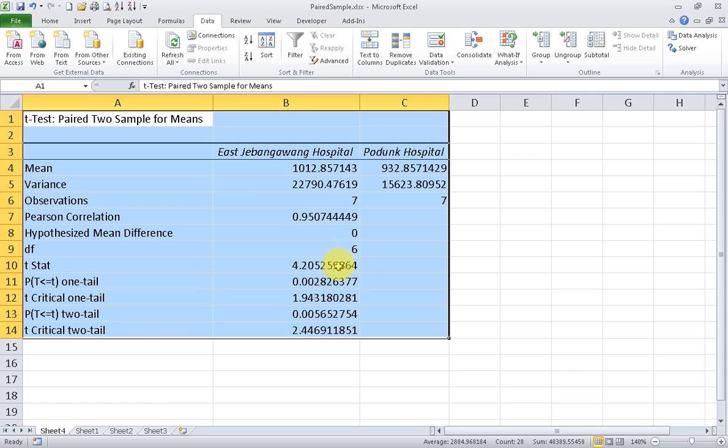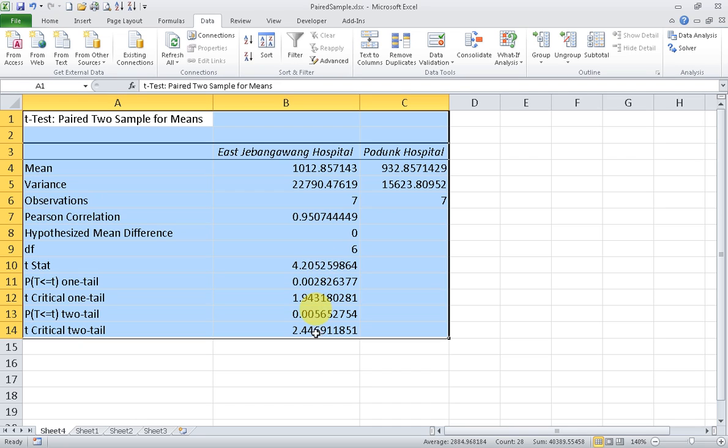What we're more interested in down here is the t that we calculated. In this case, it was 4.2. Essentially we're saying that these results are occurring about 4.2 standard deviations away from the mean, so pretty far out there. For a one-tailed test, we would only need a t of 1.94, and for a two-tailed test, we only need a t of 2.4469 and the rest of those decimals to reject the null. This was a two-tailed test.